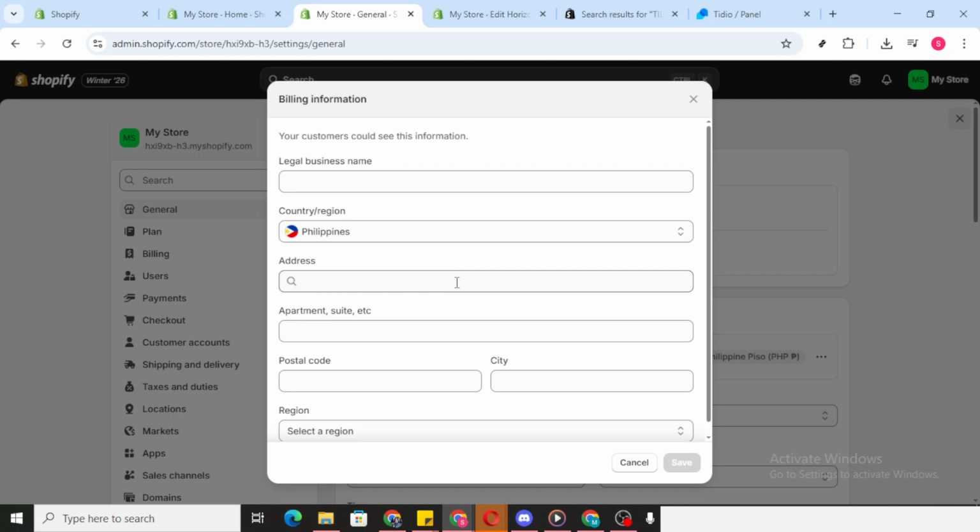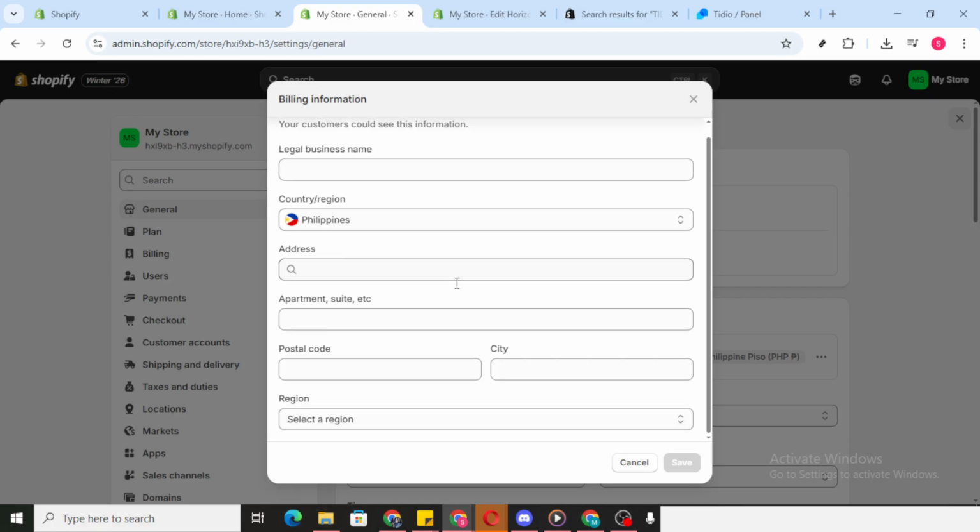A quick note for clarity. While removing your address here helps prevent it from appearing in storefront sections that read from your store details, some areas of Shopify may still require a valid address for operational needs like billing, taxes, or shipping labels. In those cases, Shopify may prompt you to keep an address on file, even if you don't want it visible to customers. If you run into that, consider using a dedicated business mailbox rather than a personal address, and check any legal or tax requirements in your region to stay compliant.